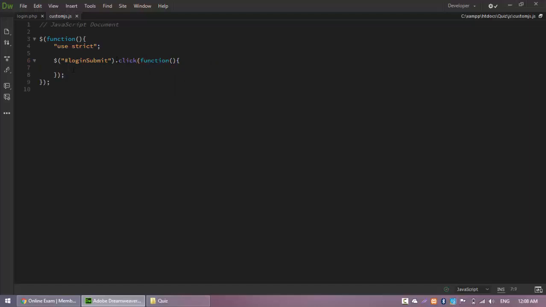So when the user clicks on this button, grab the value of the username and save it into a variable. Let's say we give this variable the name username. User email is more appropriate.